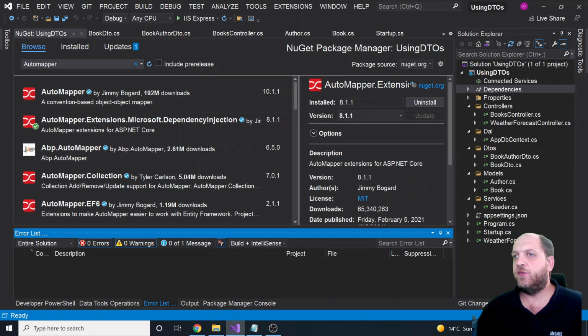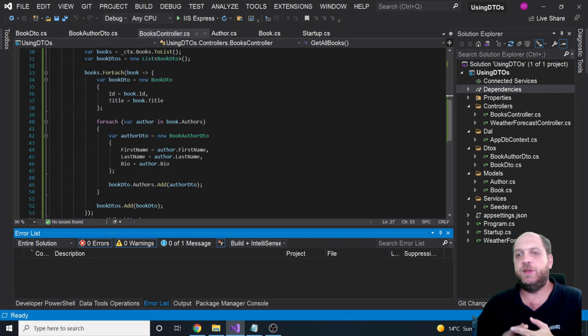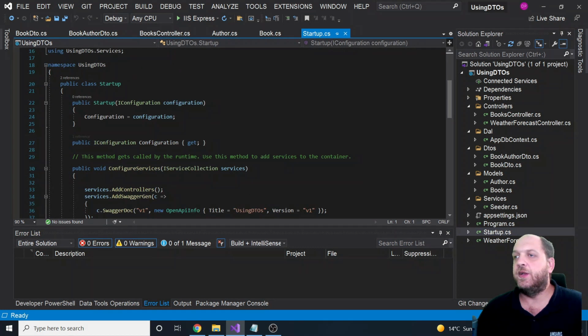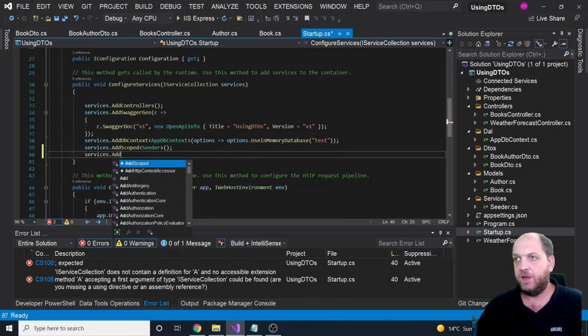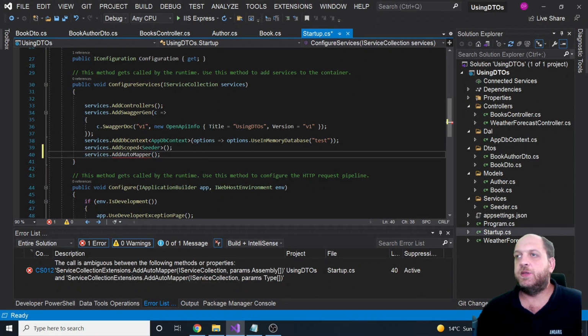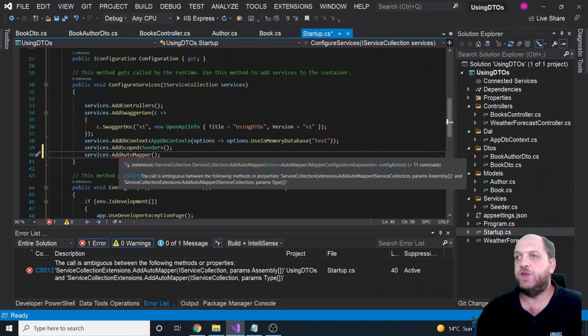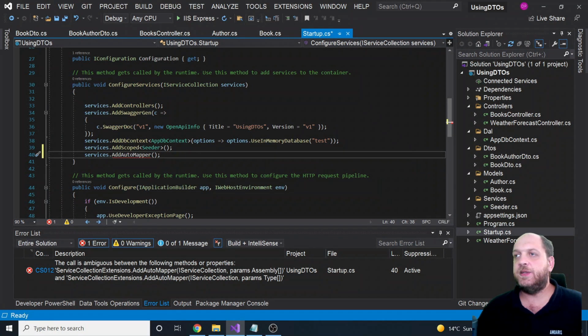Okay, and now we actually have that installed. Now, the next thing to do, of course, is as we have installed this dependency injection package, we have to register Automapper here in our services. And that's quite easy to do. We just have to call services and add Automapper. AddAutomapper is an extension method from the package that we just installed, and it's very, very easy to add. The only thing you need to provide here is the assemblies, or an assembly or an array of assemblies, where Automapper should look for mapping profiles. Now we'll see in a second what those mapping profiles actually are.